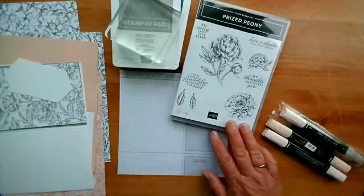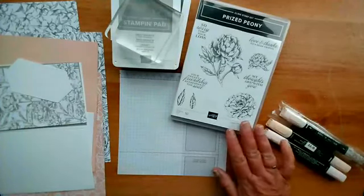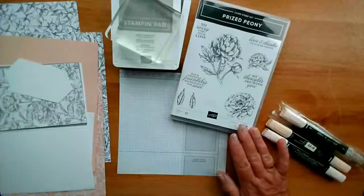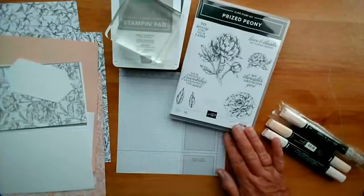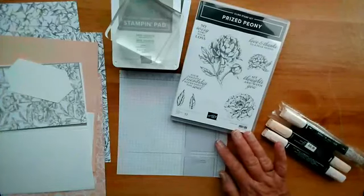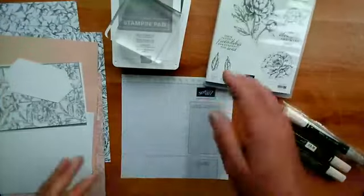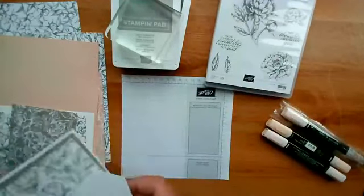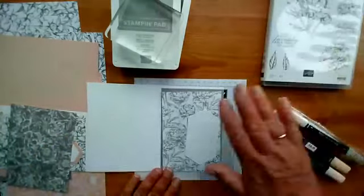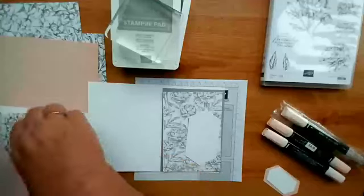So I'm going to be using those later, but today we're just going to do a very simple layout of a card. And the inspiration was from the lovely Kylie Bertucci from Australia. And I just flicked through to see if there are any other suggestions. And she had a great design, which was using the matching paper, which I've got here. Now, let me just pop these out of the way.